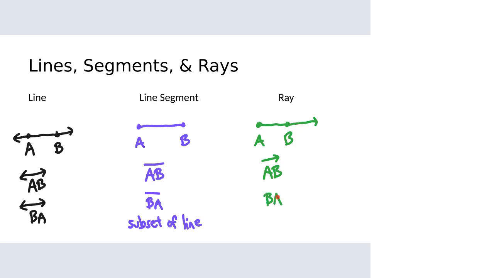This one's a little different from the others. I can't call this one ray BA. That's no good here. The reason is that this ray starts at A, goes towards B, and that's the direction it goes forever. I don't want to call it ray BA because that's not what happens here. It doesn't start at B and go towards A. That doesn't happen, so we can't name it both ways. We can only name a ray in the direction that it's actually going. Any questions about any of those?